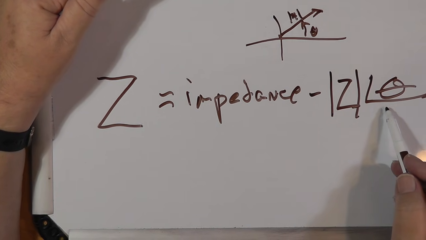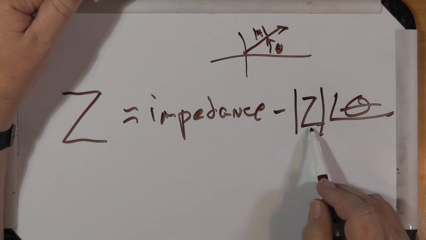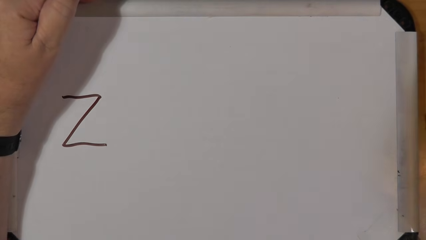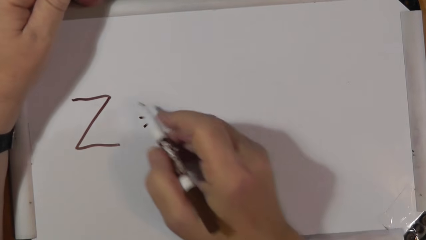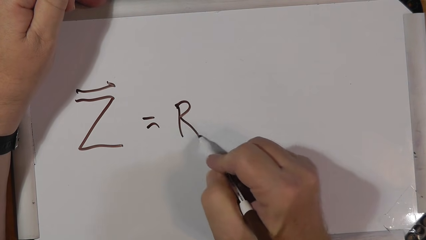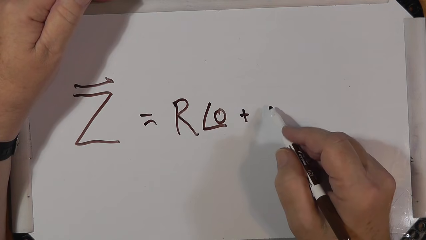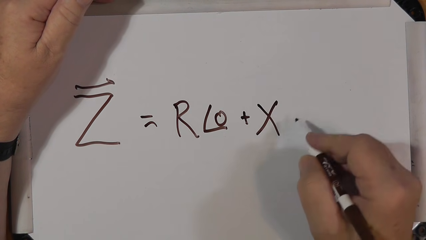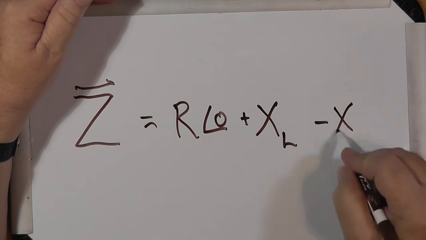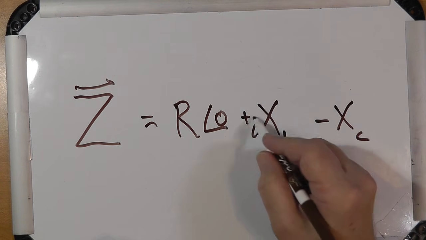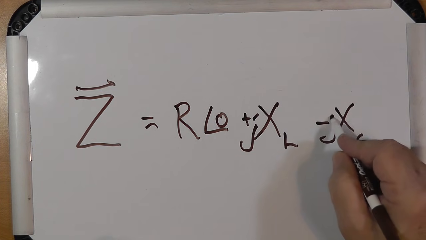In ham radio, we tend to ignore the phase angle. We just do for weird reasons. We just look at this right here. For example, something that you know is measured in impedances is coaxial cable. We've got a characteristic impedance of that. Well, the impedance is the vector sum. This is a vector. It is the resistance in the circuit, which has an angle of zero. It's not any phase difference. Plus the inductive reactance, which is X sub L, minus the capacitive reactance, because this is opposite of this. Now, these are vectors, but we can put a j in here, like that.